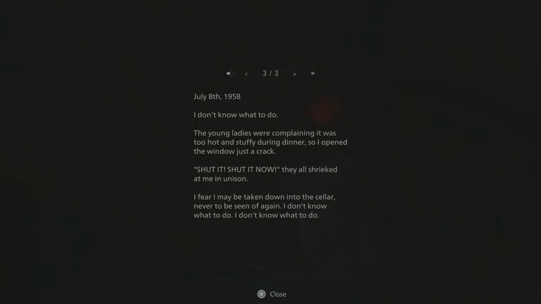July 8th, 1958. I don't know what to do. The young ladies were complaining it was too hot and stuffy during dinner, so I opened a window just to crack. Shut it now, they all shrieked at me in unison. I fear I may be taken down into the cellar, never to be seen again. I don't know what to do.